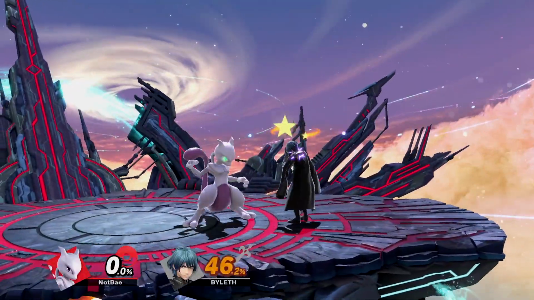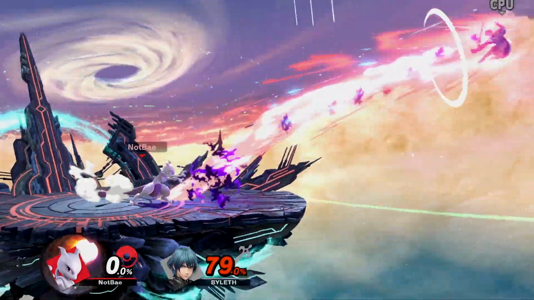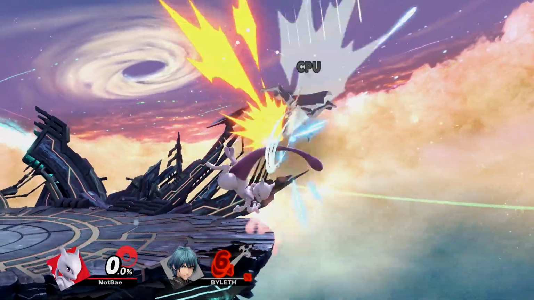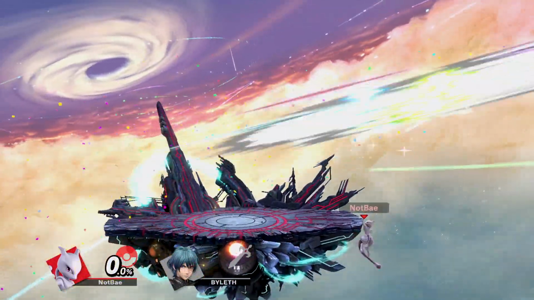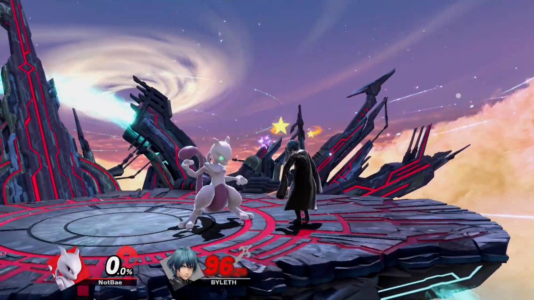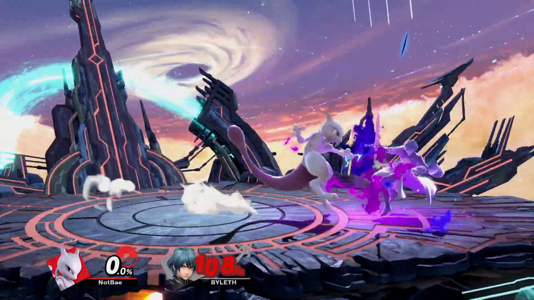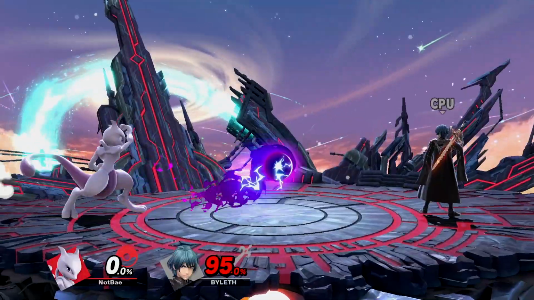At mid percents, it will confirm into a charged smash attack for a really early kill or a ton of damage at the very least. And at high percents, you can kill with whatever you want. Though it's generally not advised going for it since Mewtwo has a ton of other kill confirms that are a lot easier and less risky.